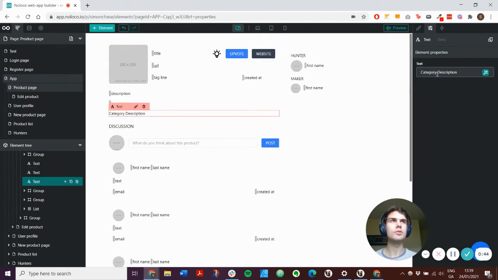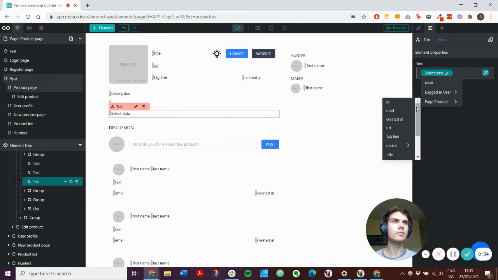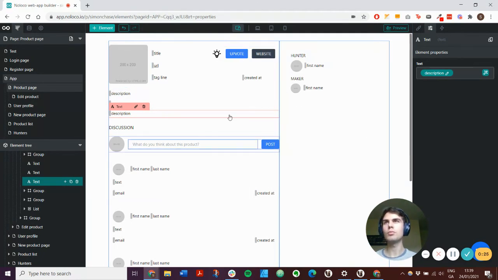And for the description, we want to pull in, I'm going to get rid of this here. Select data, and pull in the page product category description.